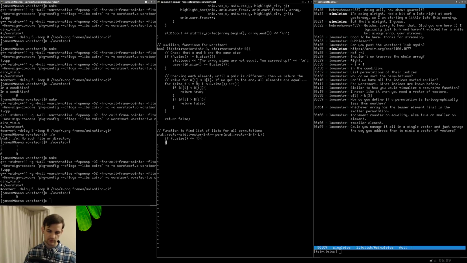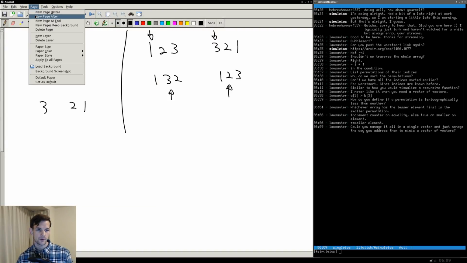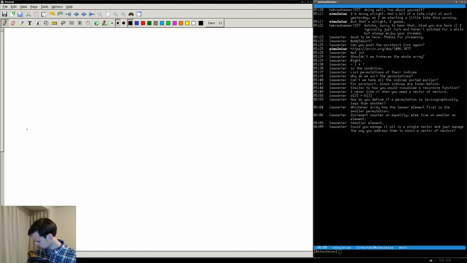Because here's the situation we run into. So let's do a new page before. If we have 3 different elements, we'll say 7, 6, 9, like we said before. We read these in. So this is element 1, 2, and 3.